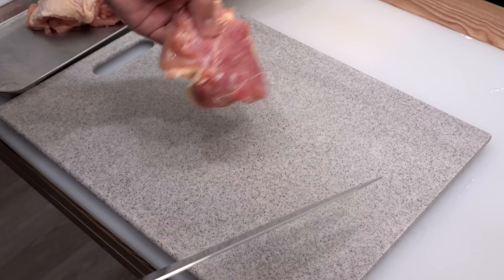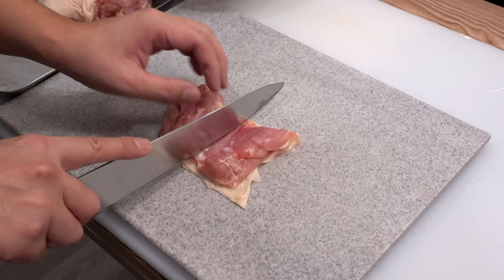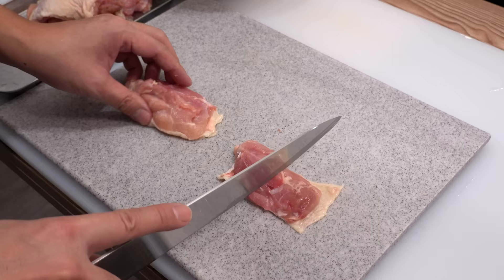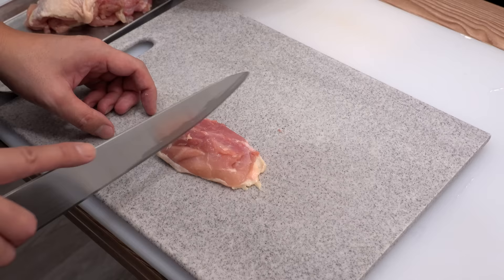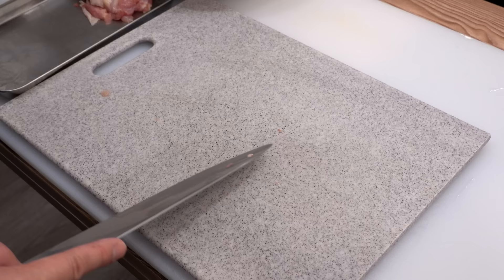Next we are going to cut the chicken into big bite-size pieces. After deboning, the middle part where the bone was is thinner than both ends. Make a first cut at the thinner point — now the chicken is cut into two pieces. One will be a little smaller, so cut that smaller one in half; it's about 30 grams. Cut the bigger piece into three equal-size pieces. Equal-size pieces are very important because they will cook evenly in the oil.